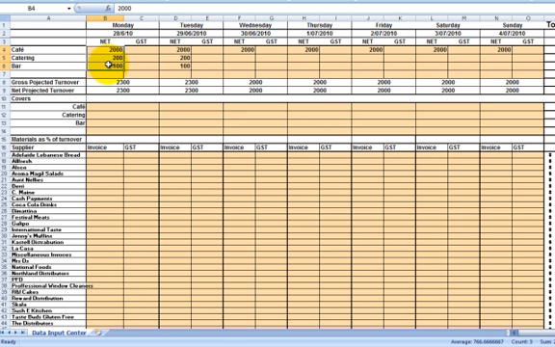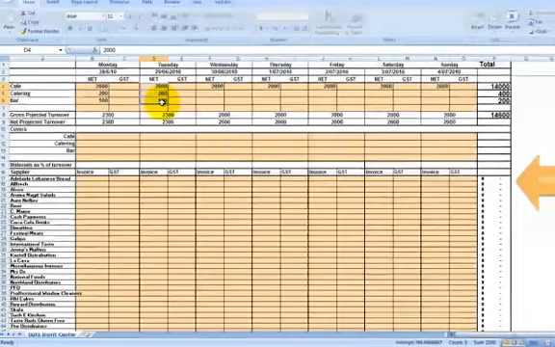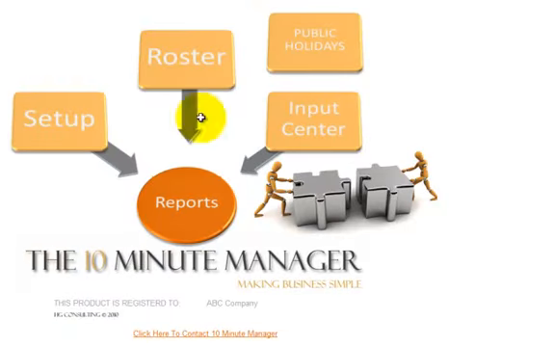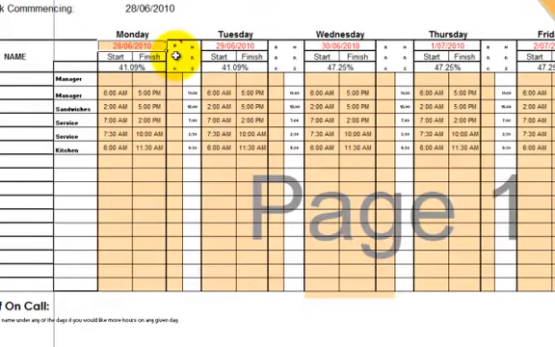These numbers should be reviewed on a daily basis, so you can adjust your roster on a daily basis as need be. But let's say this is the week before and we're preparing the roster for the following week. This is what we need to be looking at. Okay, so we've entered in this data. Once we've entered in this data here, it's important to then return to our roster. So we click the Return button and then click our Rosters button.